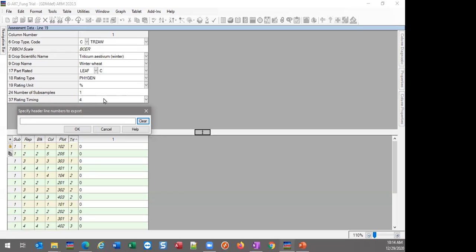They don't make for very good values in your SE, because then you'll always have to delete out that value and put in the new one. So here we're left with the crop information, our part rated, rating type, rating unit, subsamples, and rating timing. It's hiding everything else, whether it's blank or one of those date or interval fields that really wouldn't make a whole lot of sense.